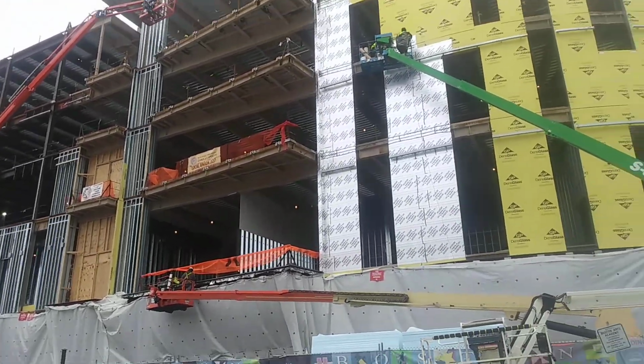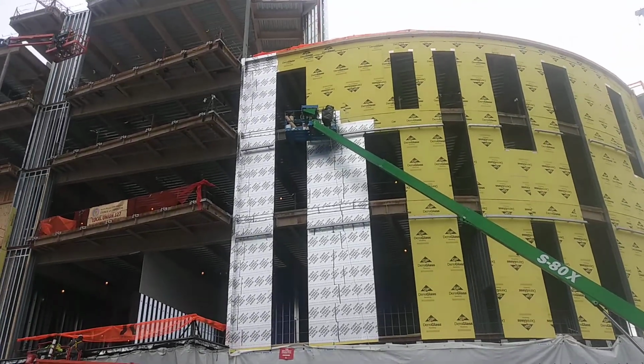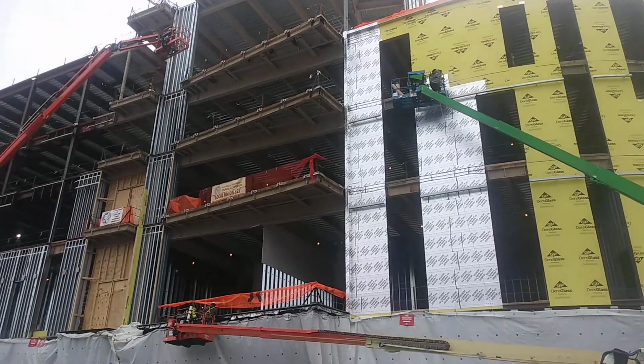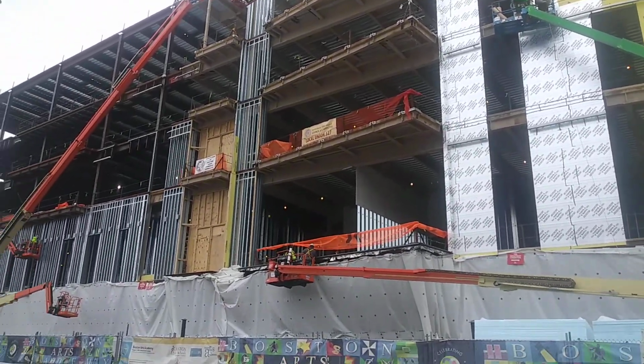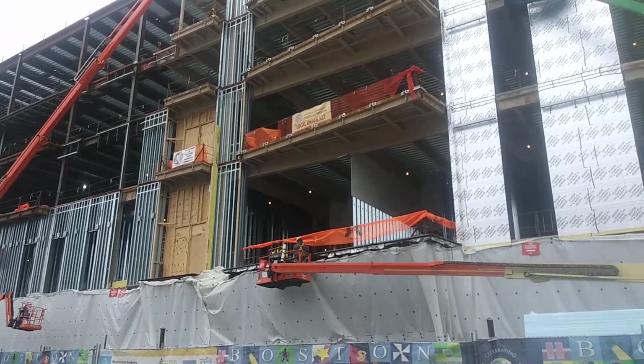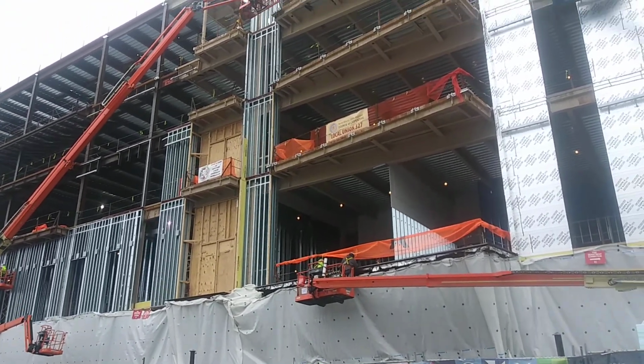These guys are really getting at it. They're doing a lot of different things here. These guys are putting up the siding over here. This guy, I think he's just hanging the reinforcement things on there. Could be wrong.